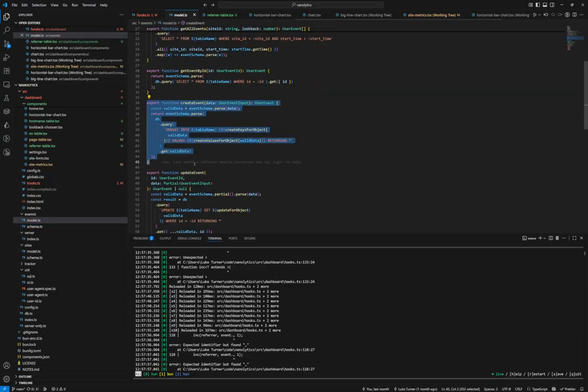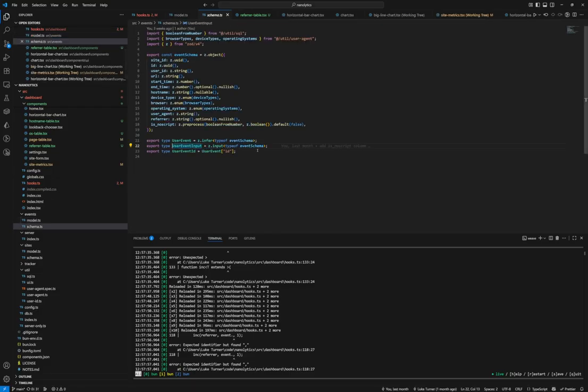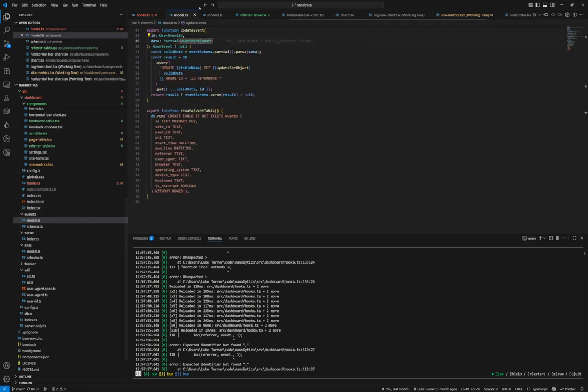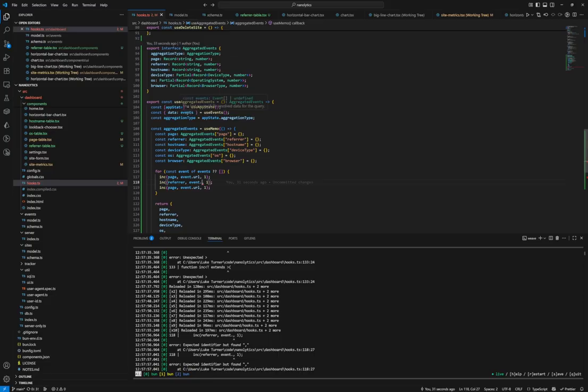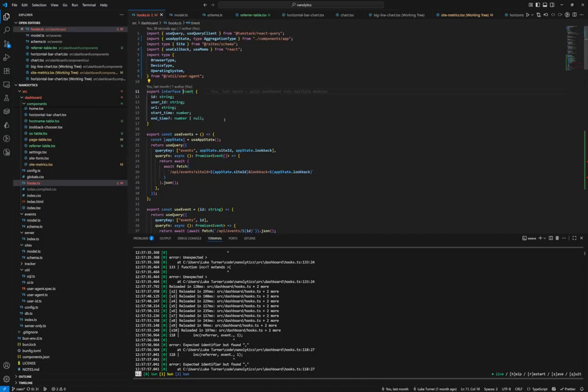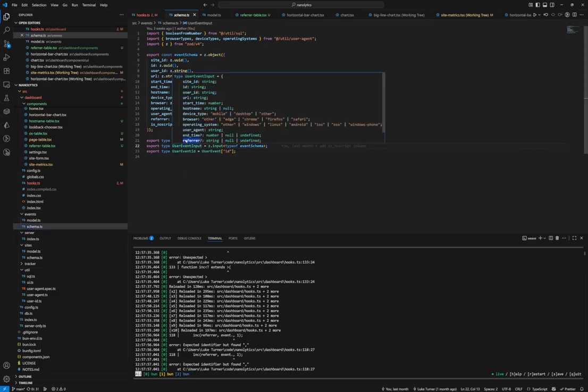Where is this type coming from? User event input, or no? Event. It's this. Why is it this? Why is it not this?